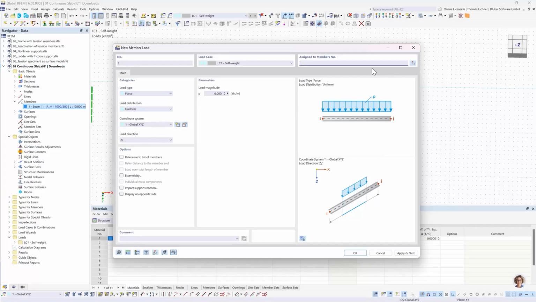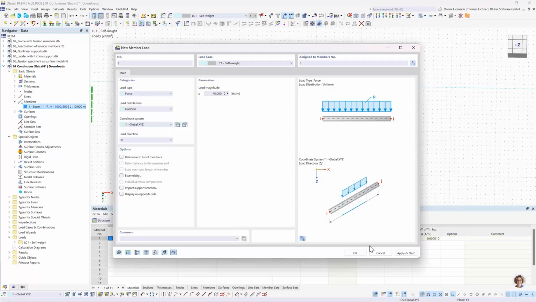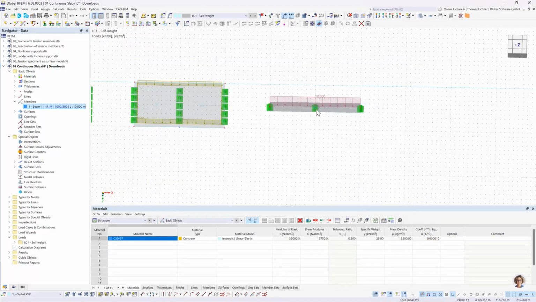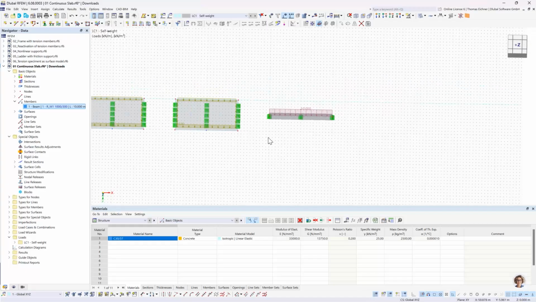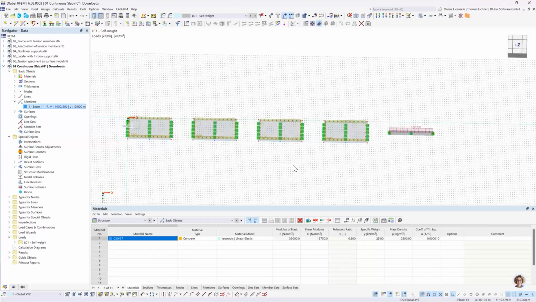We will take it and just apply 10 kilonewton per meter to our member. When it's done, we have it right here. Okay, now our system is completed, but I just remembered I also want to have something different in the material.